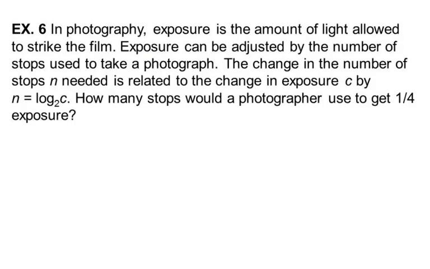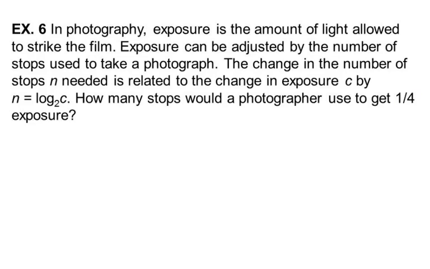Okay, now we're going to look at a couple of word problems. So this one says that in photography, exposure is the amount of light allowed to strike a film. Exposure can be adjusted by the number of stops used to take a photograph. The change in the number of stops N needed is related to the change in exposure C by N equals log base 2 of C. And I want to know how many stops would a photographer use to get 1/4 exposure.